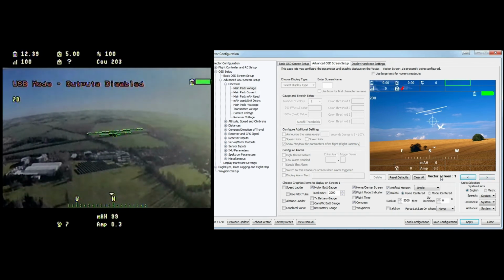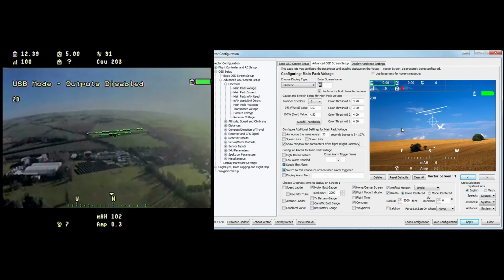The point of having multiple screens is that there's a selection in the menu on display hardware where you dictate how many seconds between screen changes. So if you want to have huge amounts of information and you're flying a long way, then you can have it changing, say, every 5 seconds to look at new information. Then it will change again to screen 3, to 4, to 5, to 6, and however many screens you've got. If you've got nothing on screen 3, then it's only going to cycle through the screens that actually have relevant information. But that's pretty much how you fill all of those screens out using this lower section.